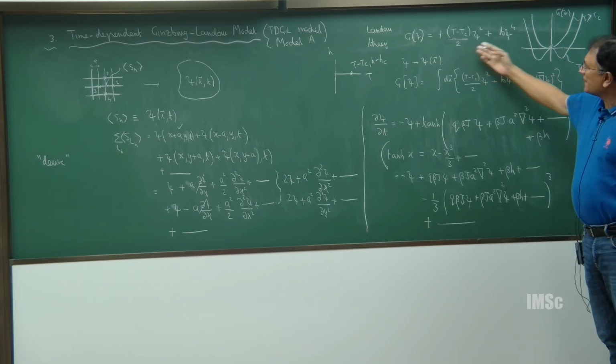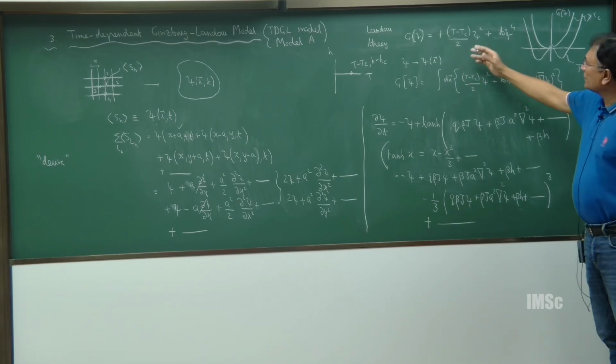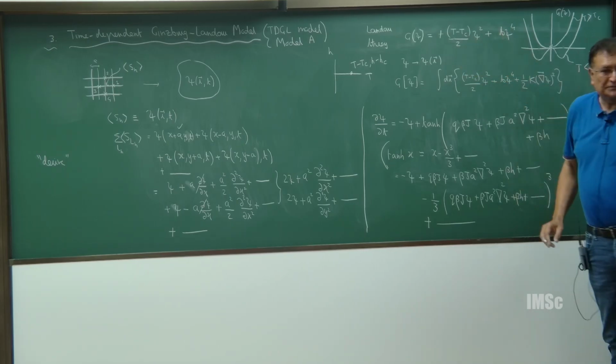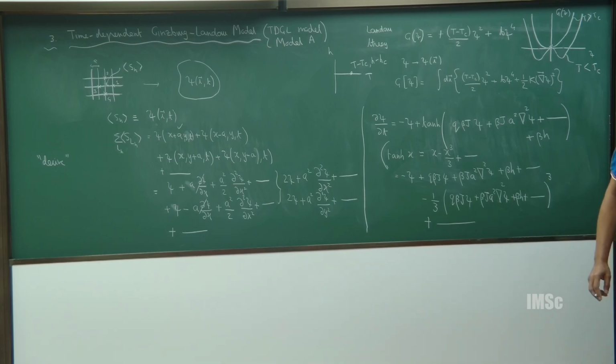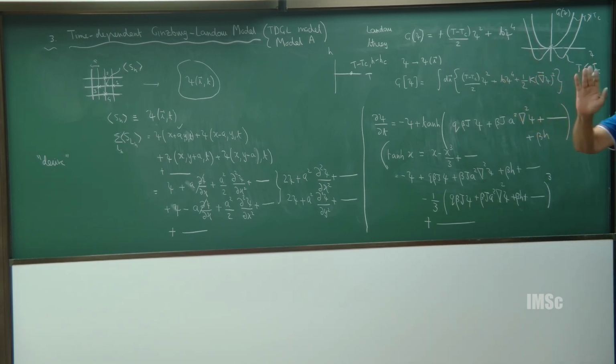You can expand the entropy term to get this free energy, and thereby you can give microscopic meaning to these parameters. But perhaps it's just better to say that phenomenologically, just go the way Landau did and say that I'm not going to invoke any microscopic description. I am just going to write this down from symmetry principles.